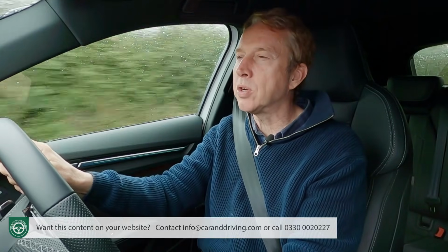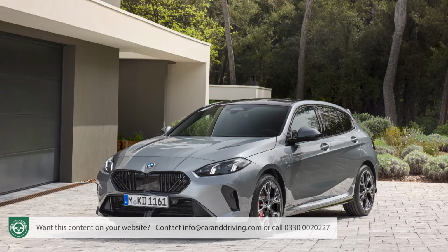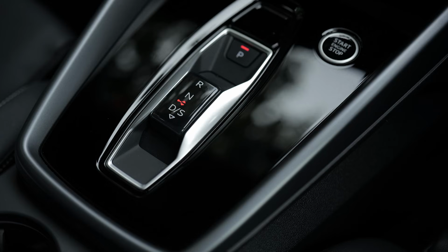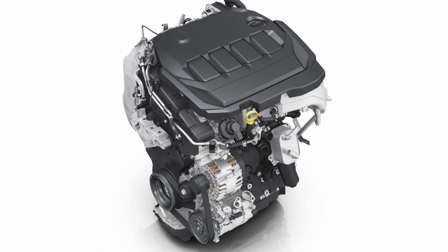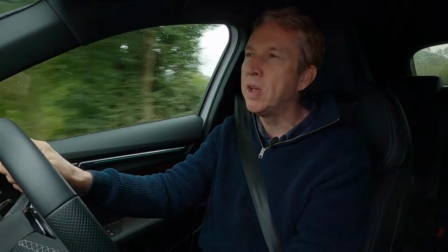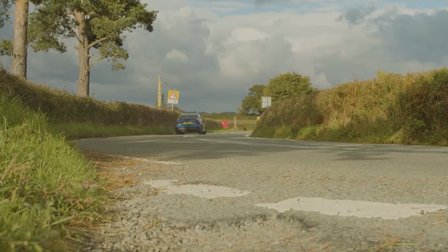Another thing that Ingolstadt thinks you might still want is manual transmission, now no longer available with either a 1 Series or an A-Class, though you can only get it with the base 30 TFSI engine. Otherwise, it's Audi's usual 7-speed S-tronic dual-clutch auto gearbox. Opt for the base 30 TFSI petrol or 35 TDI diesel variants, and as with this A3's Volkswagen Group cousin models, you have to make do with an unsophisticated torsion beam suspension that's cheaper for Audi to assemble, but which can get unsettled over poorer surfaces.